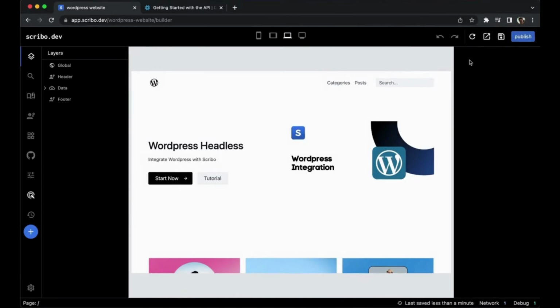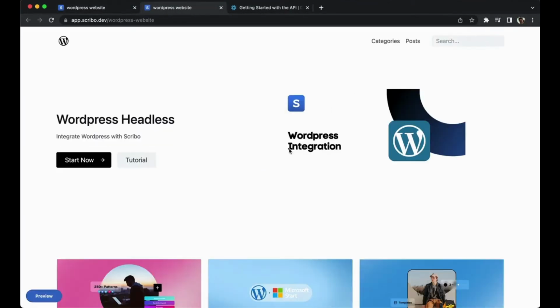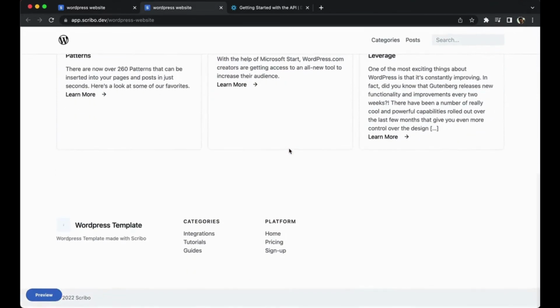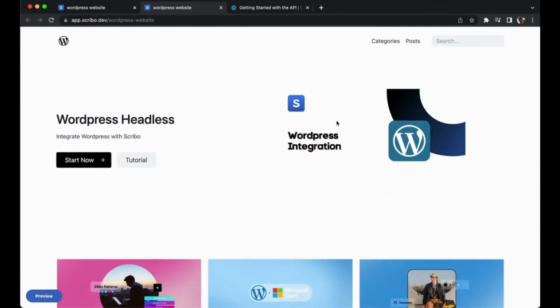After saving all of the changes, you can open the preview and navigate to your new blog. This template already provides a home page, categories, article view, and search functionality.